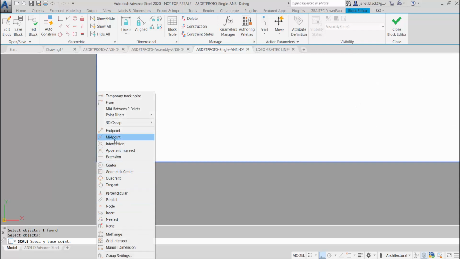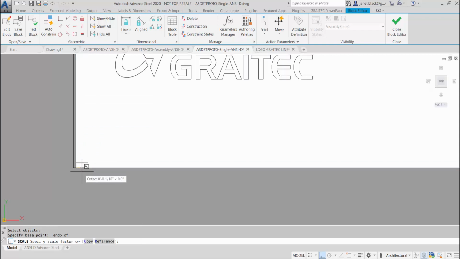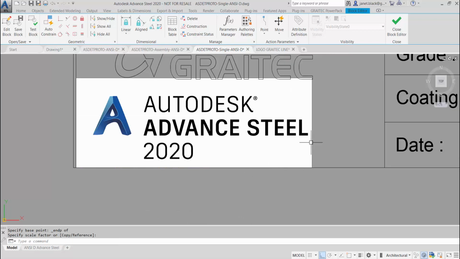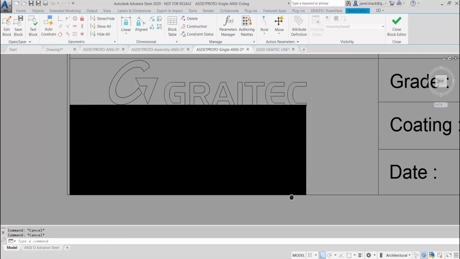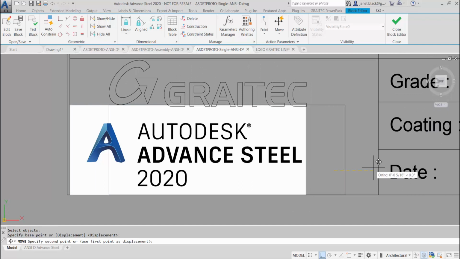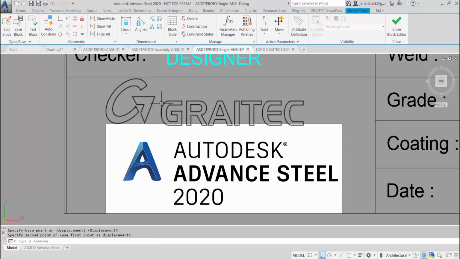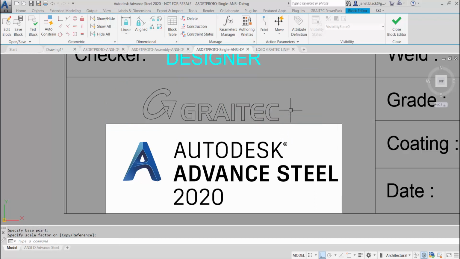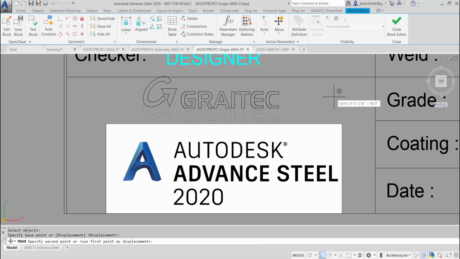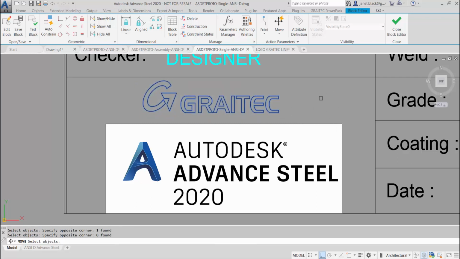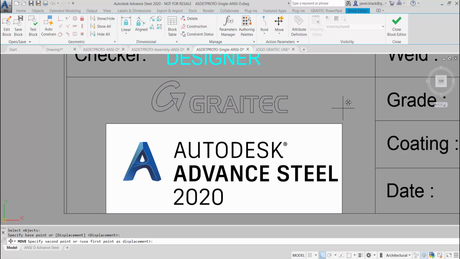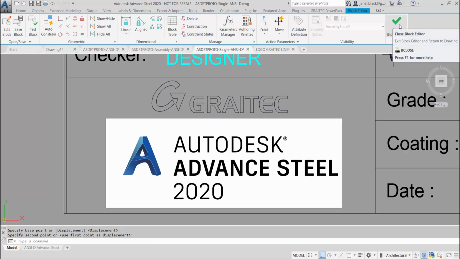So let's try scaling from a snap endpoint. So now I want to move it. Okay, not by grips, I'll just use an AutoCAD move command. There we have it. And again, I can place that text and size that text, which is coming from an AutoCAD drawing. So as well as AutoCAD text, you can embed an image.